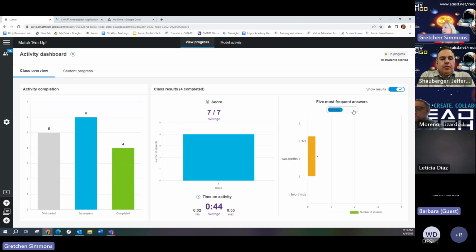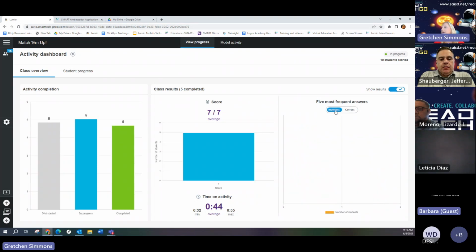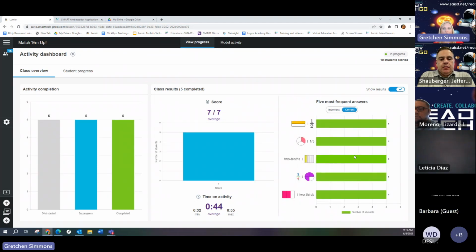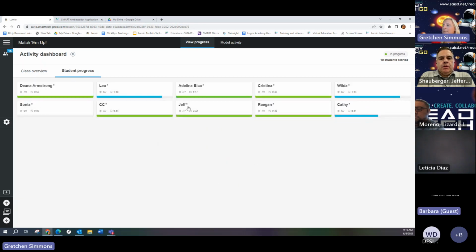And as they're taking it, I can see the correct answers here, which is great. Clearly, my students have an understanding of fractions and they are ready to move on with the unit. Once again, I can always go to the left side, click on student progress, and I can take a look at my student progress.